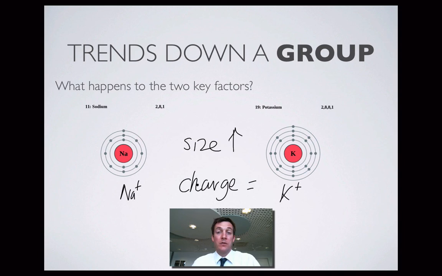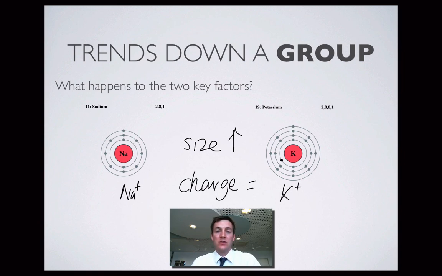For example, in group 1, lithium is quite a hard metal with a higher melting point than sodium in the period below, which melts at just under 100 degrees. Moving further down the group, rubidium and caesium are actually liquids at room temperature. Potassium, although it's solid at room temperature, is very soft because of those weaker attractions between the ions. That's about it for metals, even if you're in year 12 — that's all you need to know about the patterns between metals. Note that these are only patterns for metals; we'll see different patterns for melting point when we look at the non-metals.